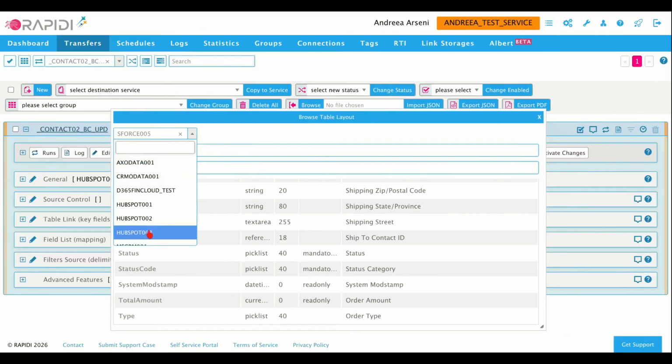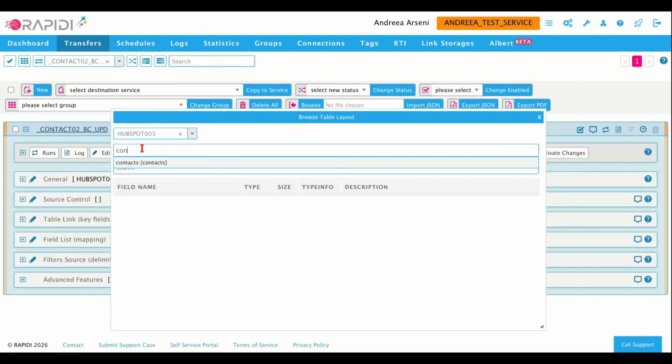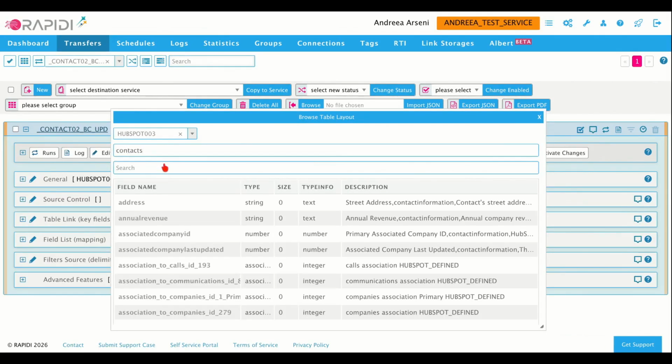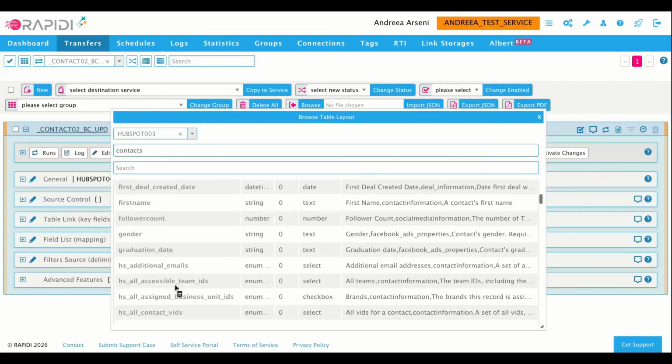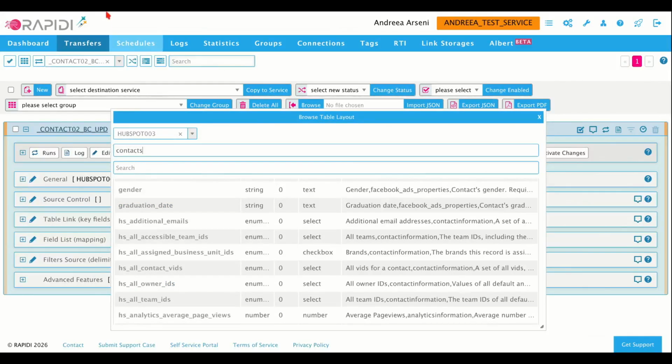And then, of course, the same thing happens for HubSpot. So if I search for contacts, then I should be able to see everything that I have for those specific objects. And here, the same process. If you create new fields, then redesign, so they are added to the layout. If you create custom objects, the same thing, redesign, so that you can see those here and use them on the transfers that you are setting up. So that would be more or less the process for that.